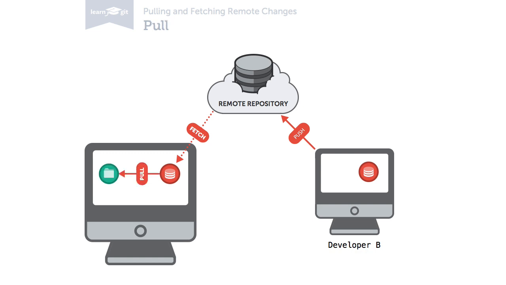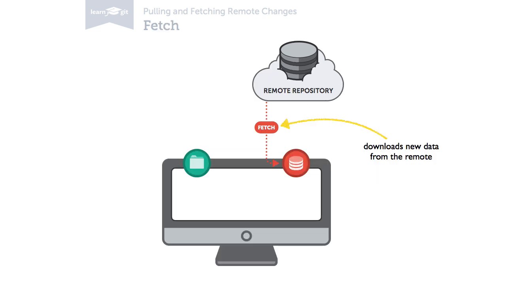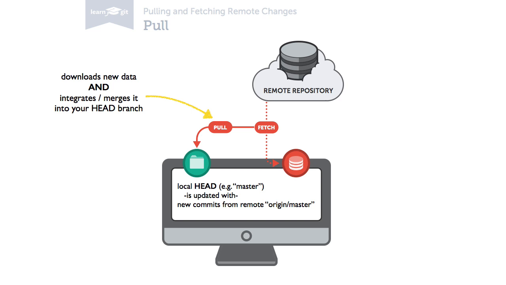The other command is pull. Pull also downloads new data, but it also integrates it directly into your working copy. It merges new commits into your current head branch. And this is the difference between the two. Fetch only downloads new data from a remote, but it leaves your working copy untouched. Fetch is great to stay up to date on what's new on the remote. You can then decide what you want to integrate and what not. Pull also downloads, but it also directly integrates new commits into your current head branch. You could describe it as a fetch and a merge operation.